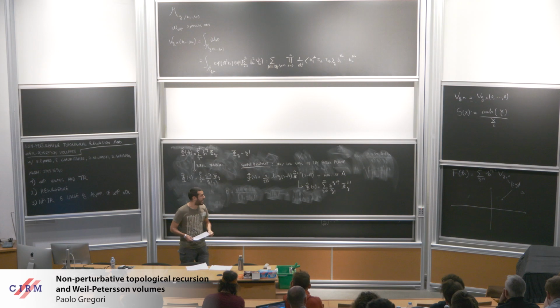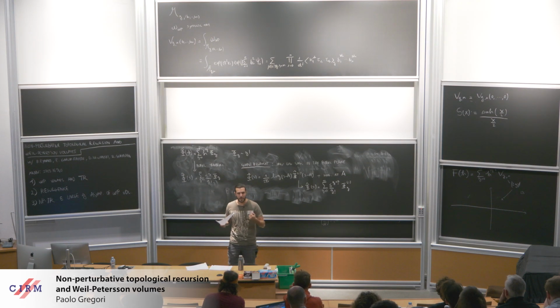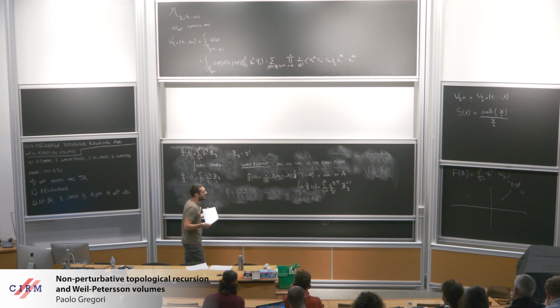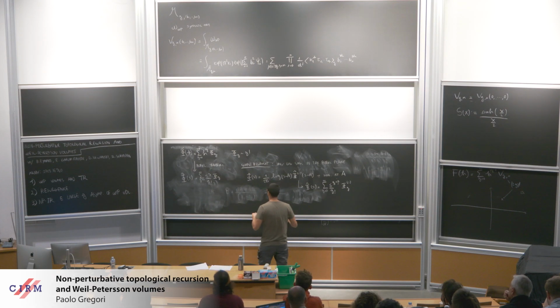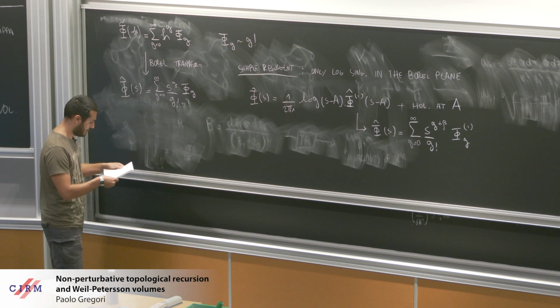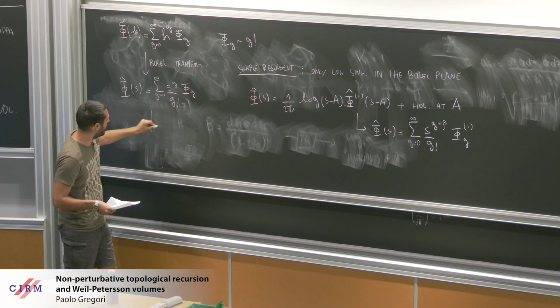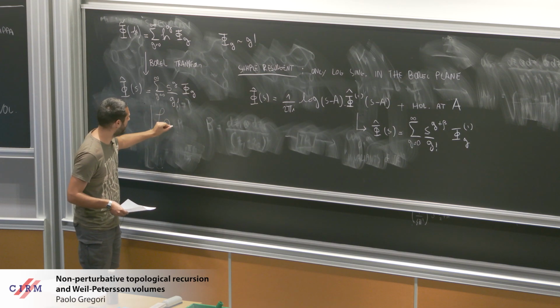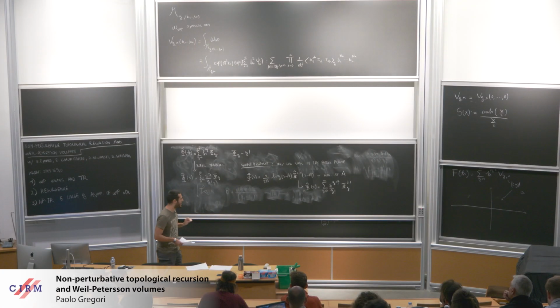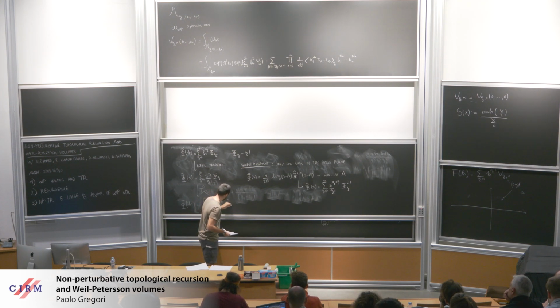Now, I said this is only half of the game because now we want to go back to the h-bar plane, possibly carrying with us an analytic function, at least in some sector of the h-bar plane. And this is done by Laplace transforming the Borel transform. So, essentially, you act with the Laplace transform, which now I label L0 for a reason that will become clear in a second. And I obtain a function, phi of h bar, which is given by the integral from 0 to infinity of ds e to the minus s over h bar of my Borel transform.